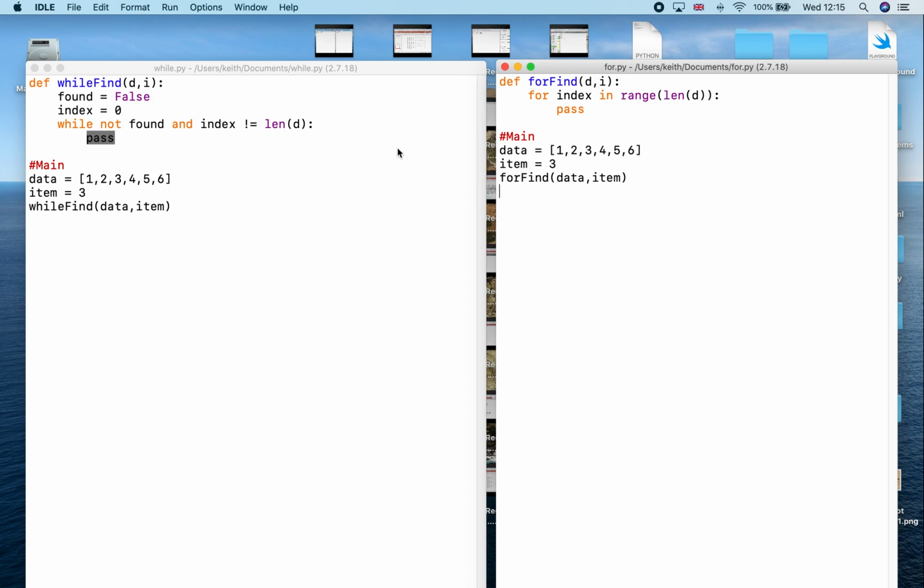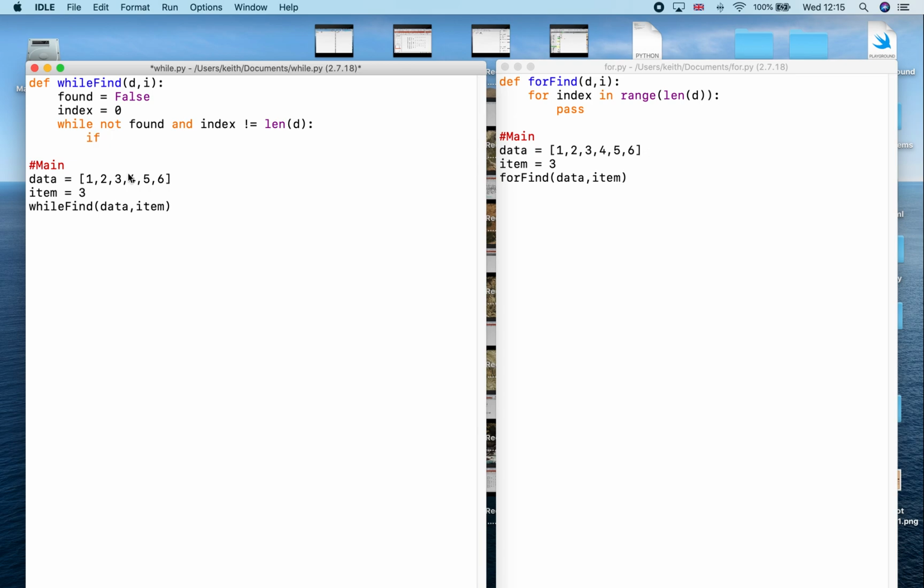Right, let's take a look at the while loop. Let's see if we can go through it. We need to compare our item with the value at the index in data. Now, I know I've got 6 elements in this list, but I can extend this list as much as I like, and I'll show that at the end, and I won't need to change my coding. So let's do that. Let's compare. So to compare, we need to use an if statement.